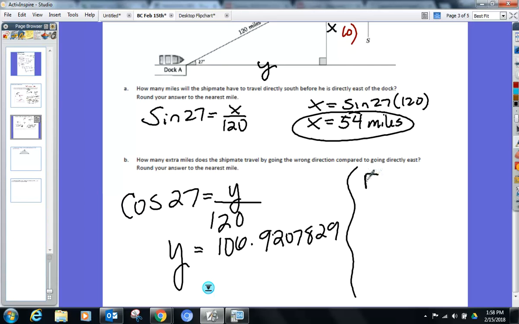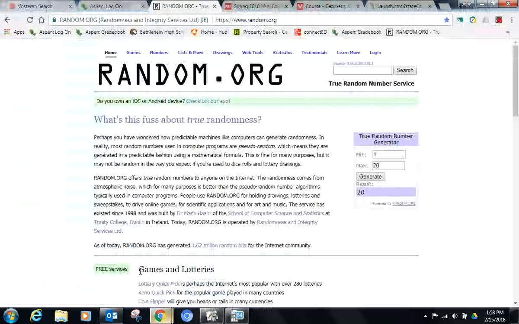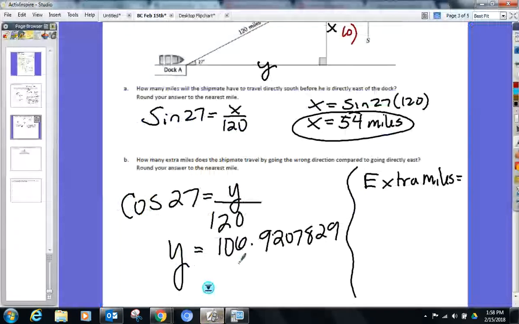All right, now I need somebody else. Explain to me how I find the extra miles. Now that I have all three sides, explain to me. Here you go, 18. The first thing I did was to find out how many miles he went when he made the mistake. So I did 120 plus 54. Yep, and then you did 174, which is what I got, minus 106. Not 106, but that whole decimal you found, whatever it was, all right?